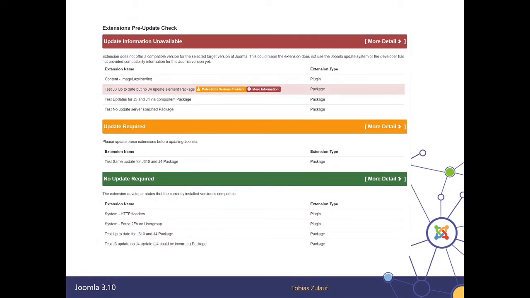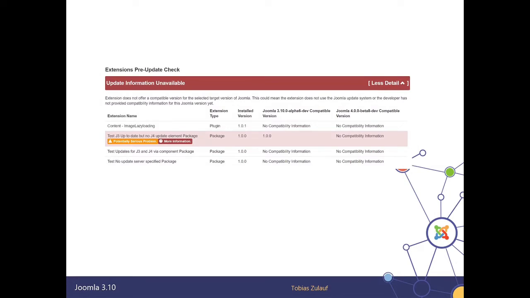And this extension pre-update checker checks for updates for Joomla 4 and displays the information to you. So for example, I have the first extension listed here. There are 3 parts, as you mentioned, and now we are going to the red part.